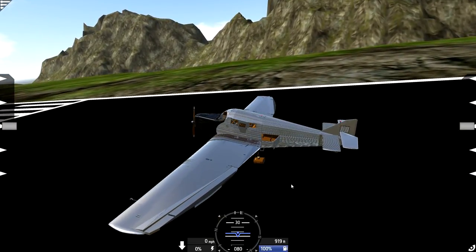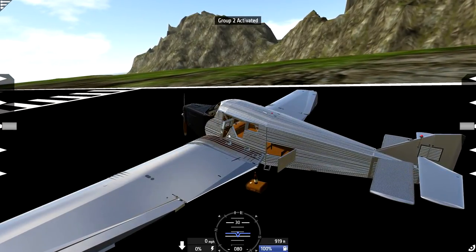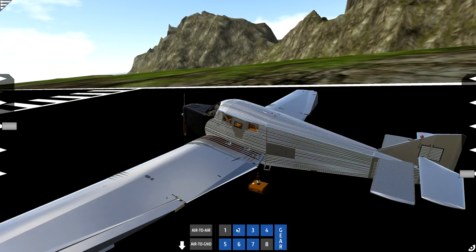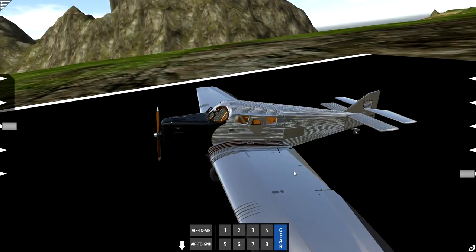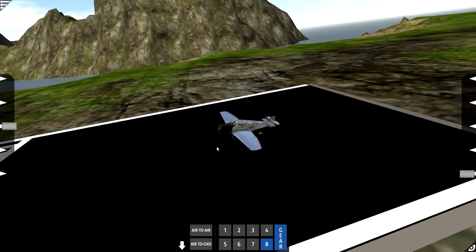So, in order to actually close that door, we're going to press every button. One opens up those doors, so we don't need that one. Two, I believe, locks those doors. Three, four, five, six, seven, and eight. I think eight turns on the engine. But yeah, if I go ahead and fiddle around with this. There we go. All right, and then we turn everything off again. That's the only way I know how to close that door. So yeah, there you go. All right, if I go ahead and throttle up, nothing changes. But if we do this, it starts spinning. There we go. All right, off we go.